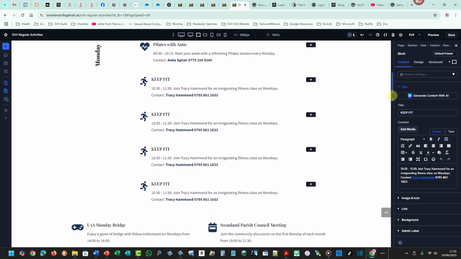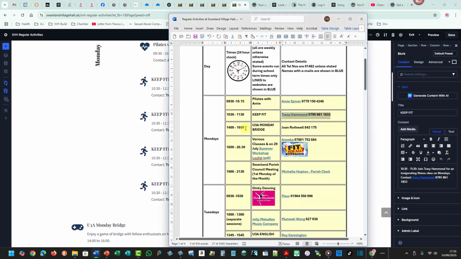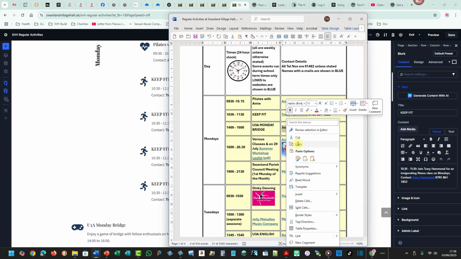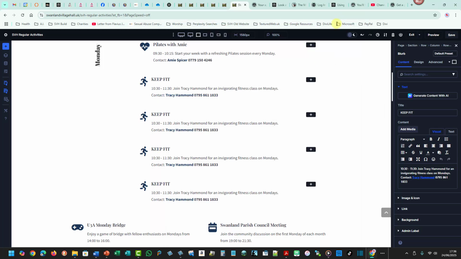So the third thing that we have, if I go back to here, is the U3A Monday bridge, which is down here. Okay, and it's got Jonathan Rothwell. So I'm going to just highlight that and right mouse click in it and copy. Get rid of it.